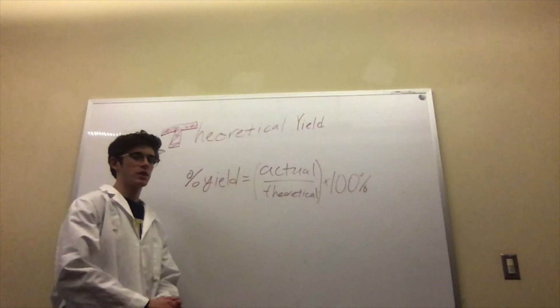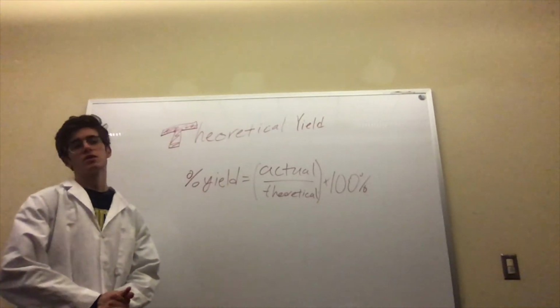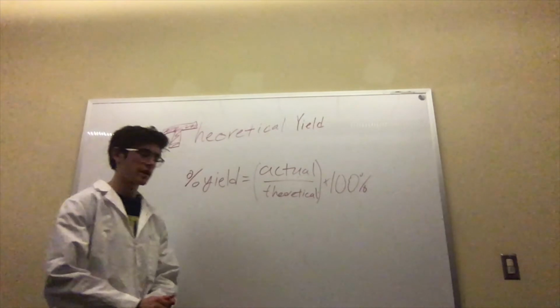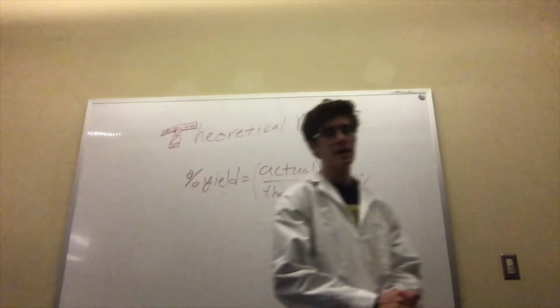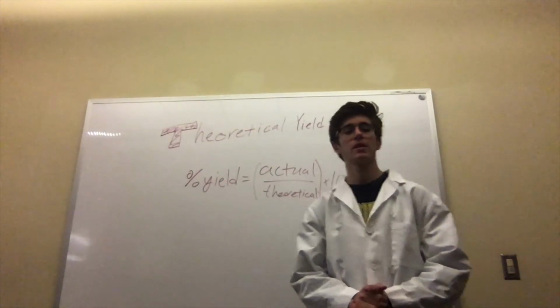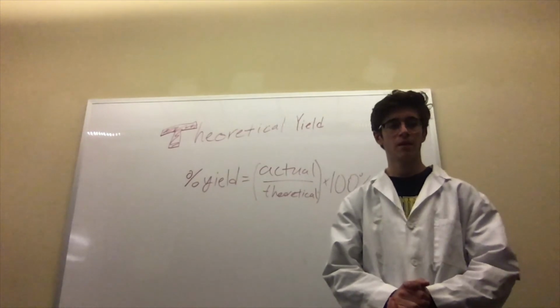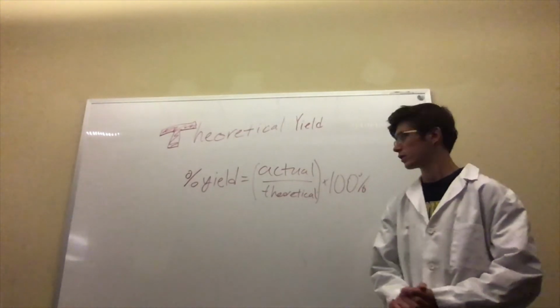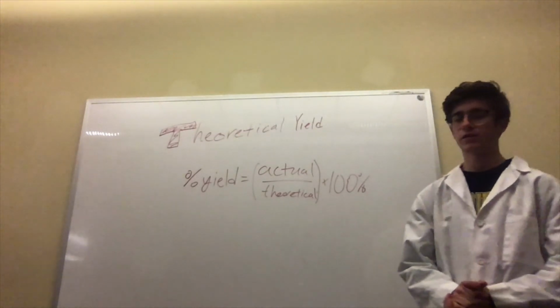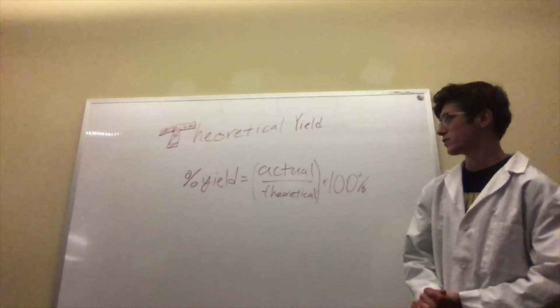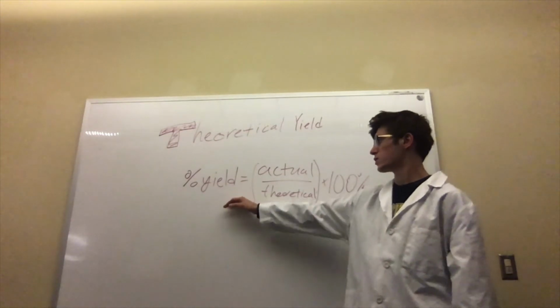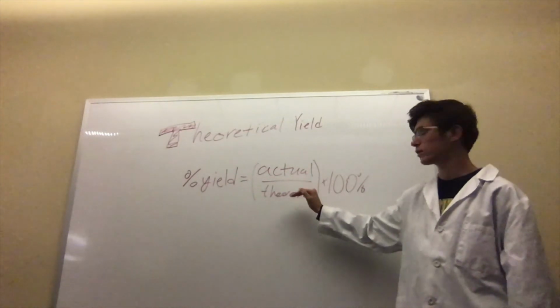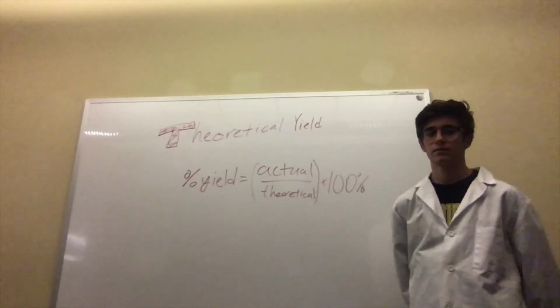Next up is T, which stands for theoretical yield. The definition of the theoretical yield is that it is the quantity of a product obtained from the complete conversion of the limiting reactant in a chemical reaction. Now, how is this concept used in chemistry? Well, in a laboratory setting, the actual yield will differ from the theoretical yield as a result of error. And this can be used to calculate the percent yield, which is the actual yield divided by the theoretical yield times 100%.